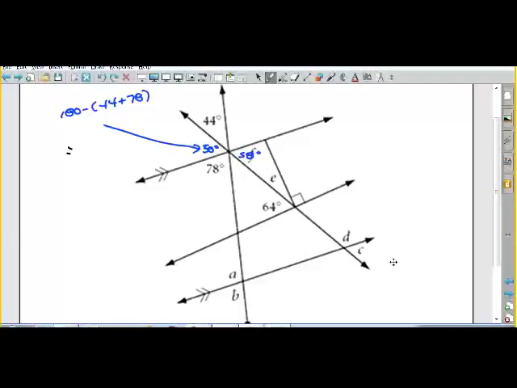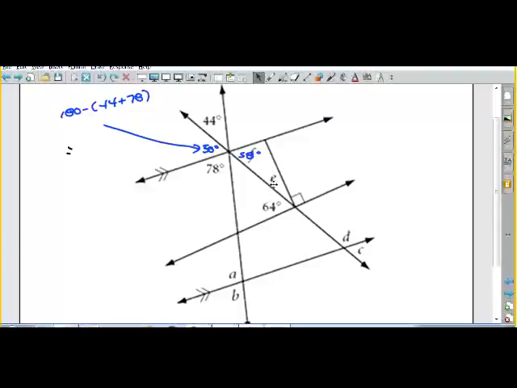I almost made a mistake here; thank goodness Jackson got it straight. I looked at these and you might say they're parallel to each other, but they aren't. These two are parallel to each other, but not these two. You might almost say that might be 64 because these are parallel, but you can't assume they're parallel just because they sort of look parallel. Now that I look at it, they're obviously not parallel, but I started to make that mistake.